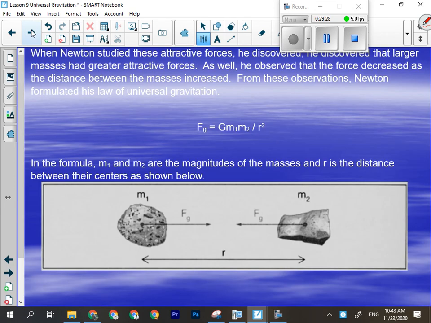So, Newton studied these attractive forces. This is Newton's universal law of gravitation. That sucks for Cavendish. Remember I mentioned Cavendish's name the other day. Newton never made this formula work. Newton was never able to make this formula work because he was never actually able to measure the gravitational force between two objects, because what always interfered?